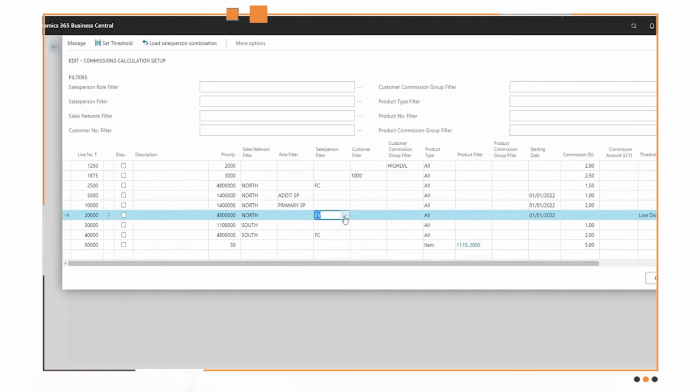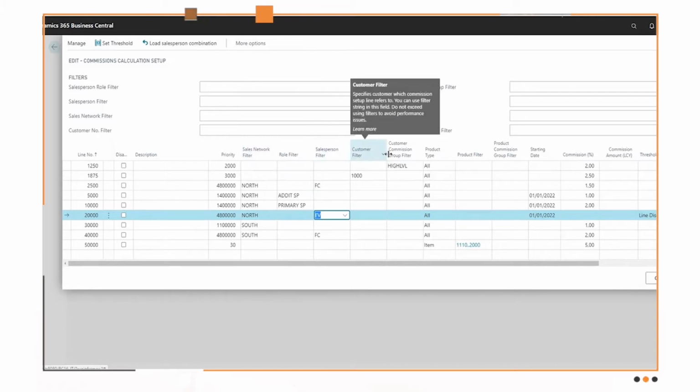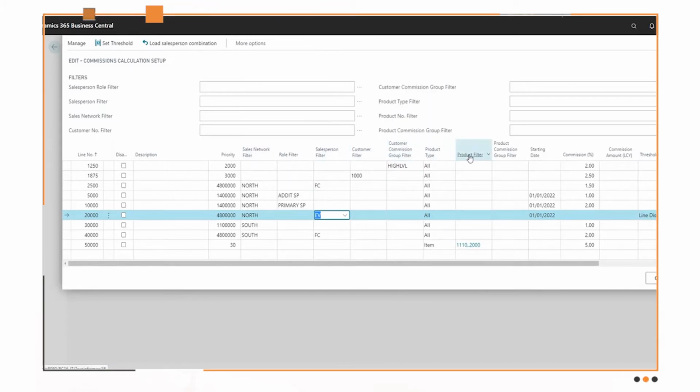What you can decide, depending on your needs, as we're going to see later, is to give a different priority to salesperson criteria, customer criteria, and product criteria. All this data is analyzed by the system, which gives every line a specific priority.